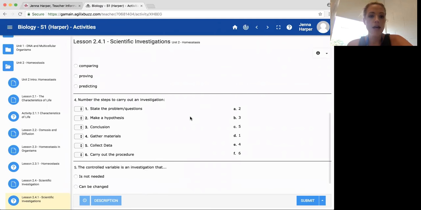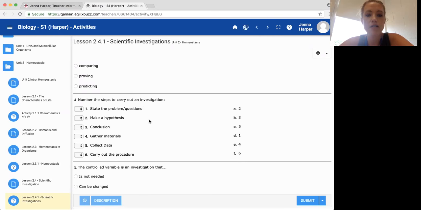Okay. All right, number 4 is the good old scientific method. So we have to figure out what order to put these in. And I think some people are probably getting messed up on this one because the numbers, how they correspond with the answers, are mixed up. So let's try and put these together.